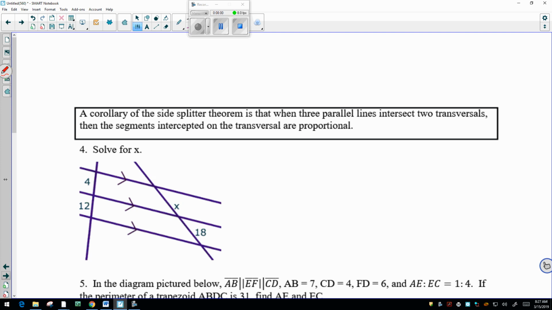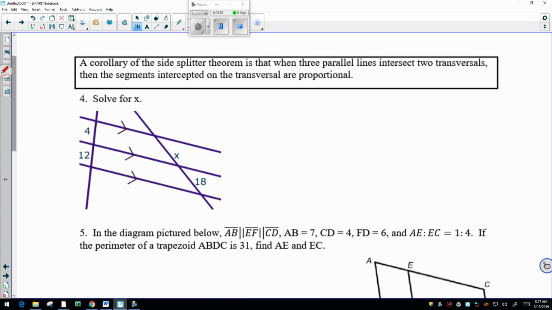Okay, extending this theorem, a corollary, kind of an extension of what we've just done, is that when we have 3 lines parallel, so we only looked at 2 lines being parallel, now if I have 3 lines parallel, I'm also going to see that the segments that they intercept are also proportional. So by looking at this, it's almost like a fake triangle. If I extended this out, it kind of looks like a triangle, and it's still saying, well, then these parts are still going to be in proportion. So just like we did on the front of the page, I can set up a proportion, keeping them consistent.